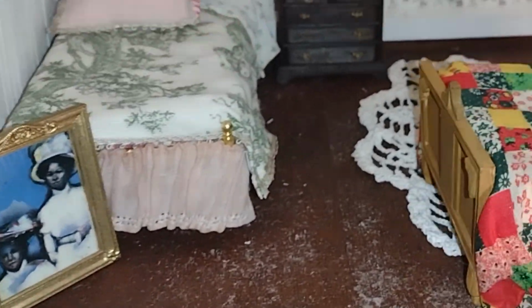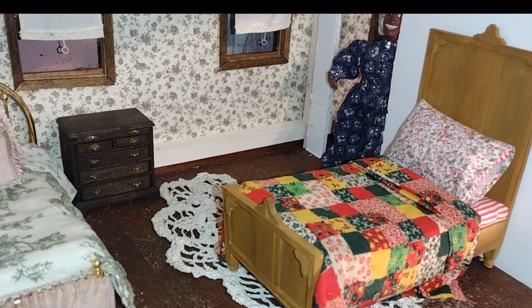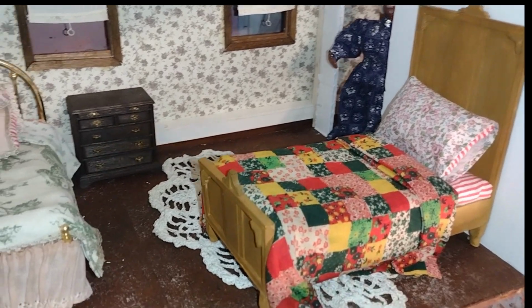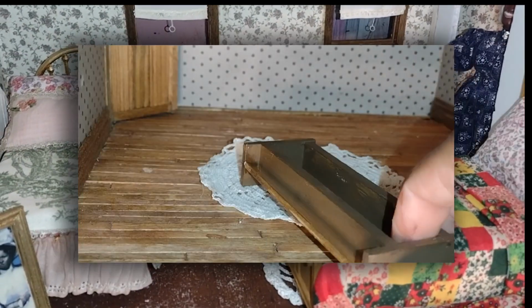Oh, look, a framed picture of Aunt Janie and Aunt Bess when they were younger women. That's going to look nice in the showroom. And there's Aunt Bess in the doorway, a little bit disgusted about how the floor looks, but she is happy the dress shop will be opening soon.